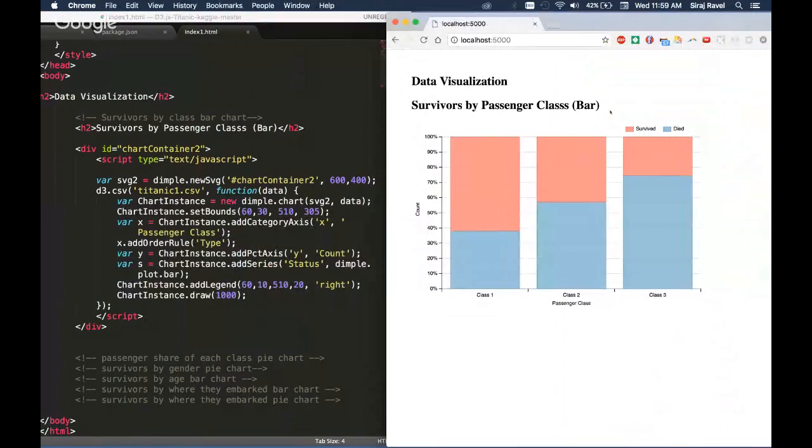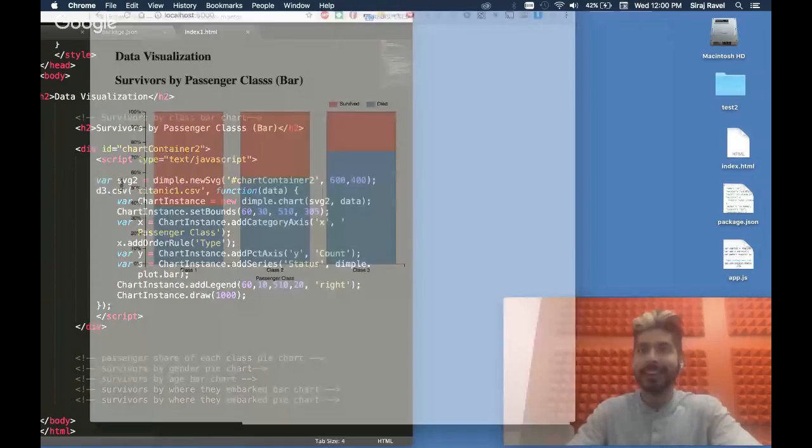We're ordering them by the type. We have a legend, survived and died, and we have ordered it by percentage. And remember that third thing that I added at the end? The add series, the status, that's just survived or not. So that was a bar chart.